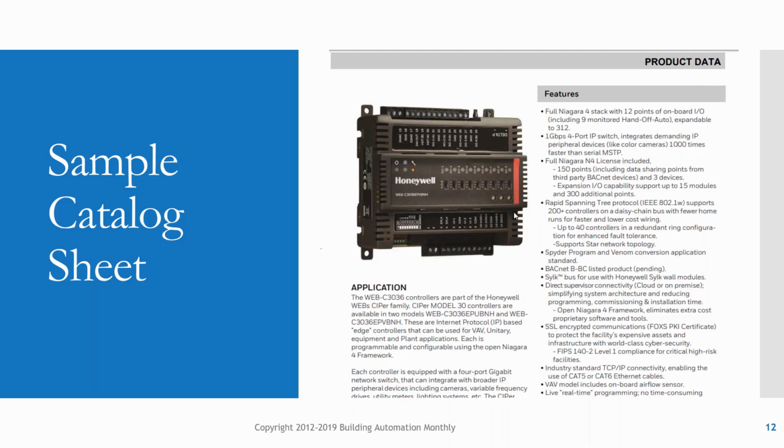As we start to look at this, here's kind of where I start to focus in on. I'm going to just tell you where I focus in on. Excuse me. I don't care about that. So I'm not going to care about that right there. So I see rapid spanning tree. We just talked about that, right? So now you're seeing why I'm talking about RSTP, rapid spanning tree. Daisy chain, okay, we know what that means. In a redundant ring, we know what that means. Star network topology, we know what that means.